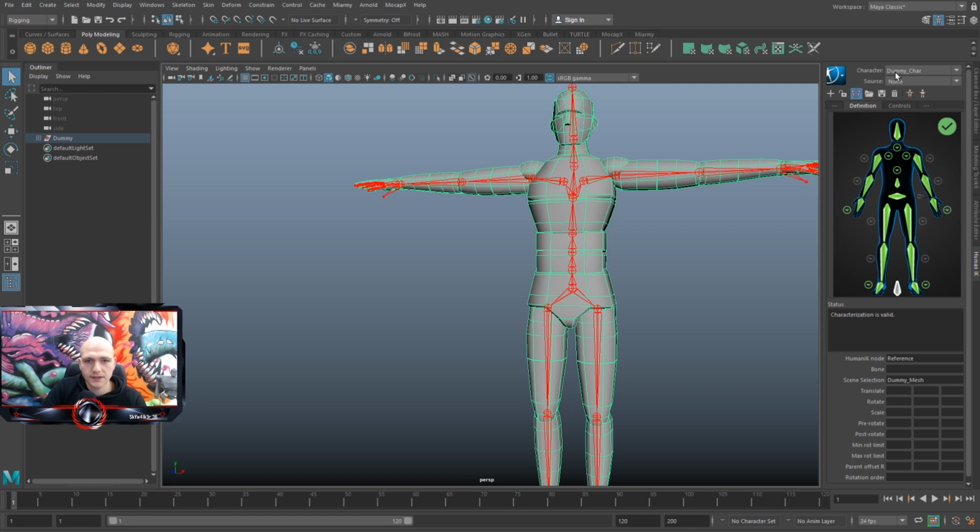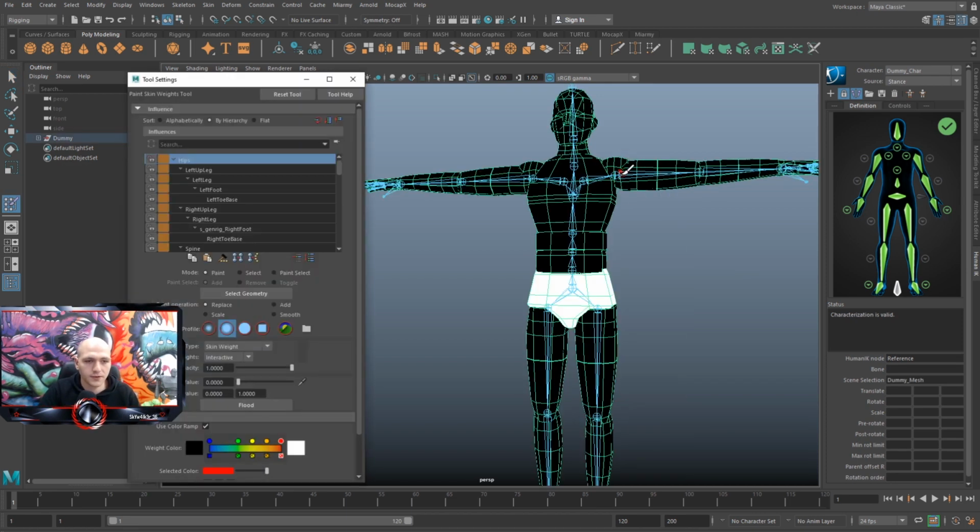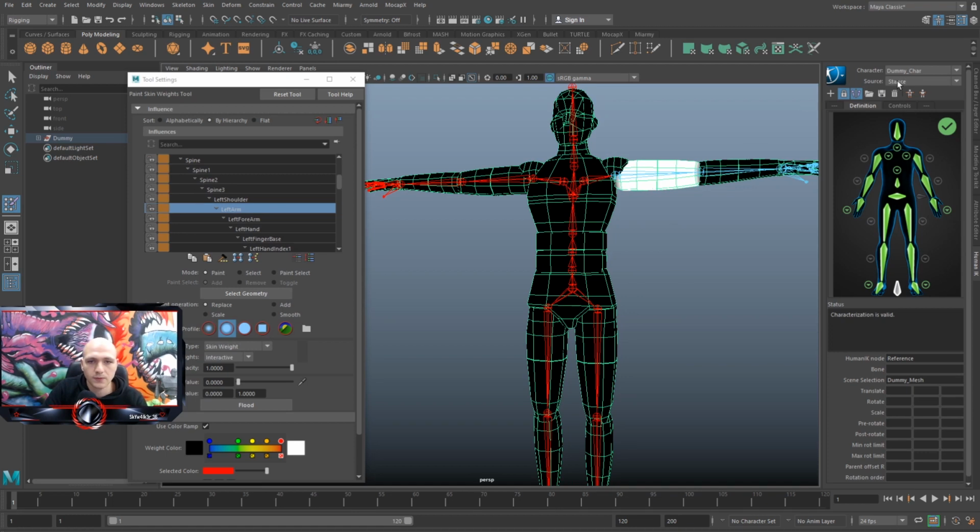Here is the character that is selected, and this is the source. Here we're going to implement the animations and the rig. The stance is just for the bones. Here you can paint the bones and their influence, and you can create the control rig.